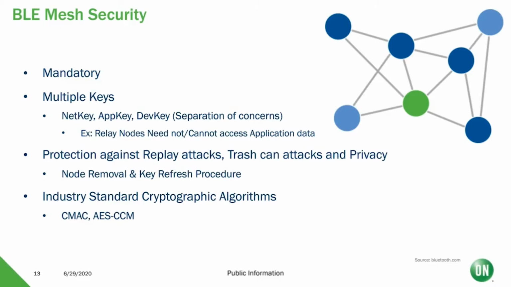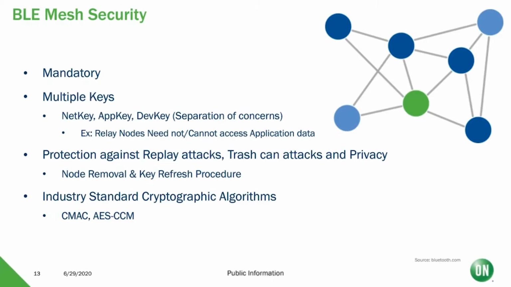That changed with BLE Mesh because of the ability to access a broader network and things like that. Security was made mandatory for Mesh. So security is mandatory as far as BLE Mesh is concerned. And the way security is handled is through the usage of keys. And within a mesh network, there are multiple keys that get used. For example, there are network keys, there are application keys, and there are device keys.